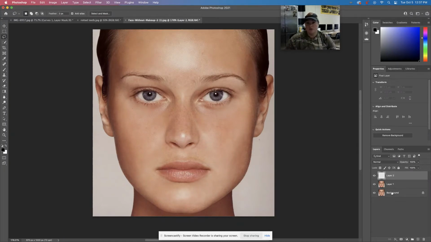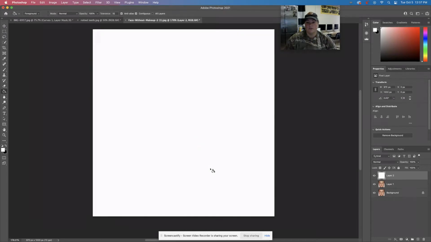So just make sure that at the beginning of each video, you check where you are and see how that is. So we have our blank layer. We're going to fill this blank layer with white, so we're going to look under our gradient tool and get our paint bucket. We're going to change our color to white, and while this layer is active, we're just going to click. Okay, so that turns all the way white.